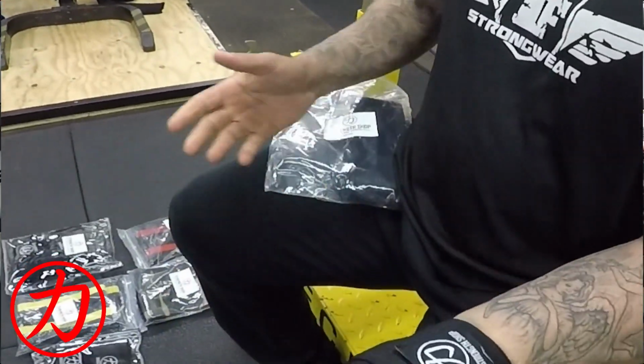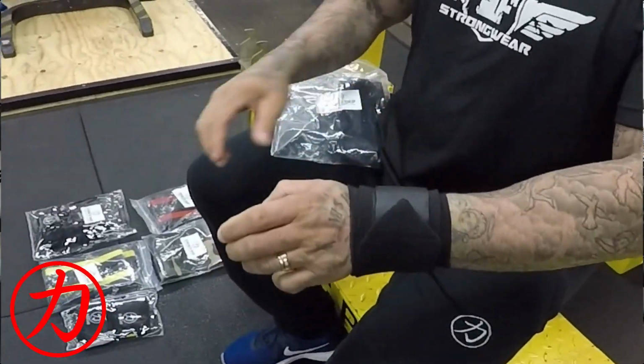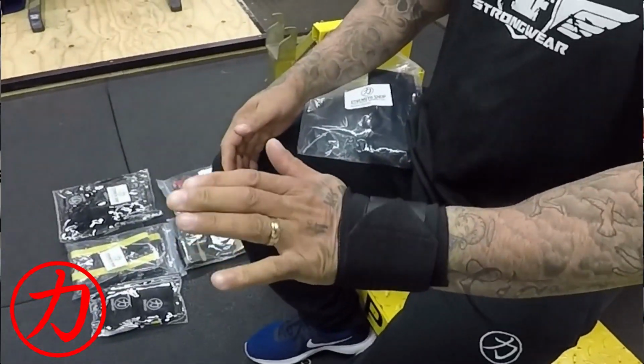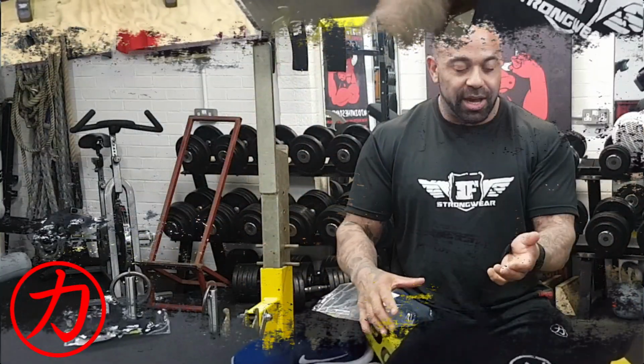There are other ways to wrap on, but this is quite a simple basic wrap that you can use and it's very supportive. As you can see there, I have very, very little movement in the hand backwards, so it's quite rigid. The trouble is when you put them on this tight, you might not be able to keep them on for very long. So if you're doing repetition work, you might have to adjust the tension of the wrist wrap.